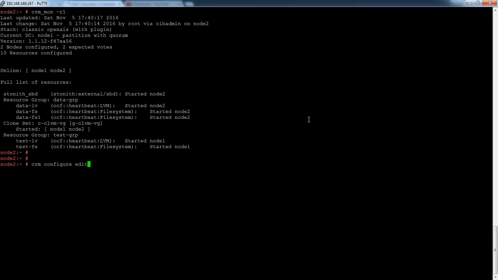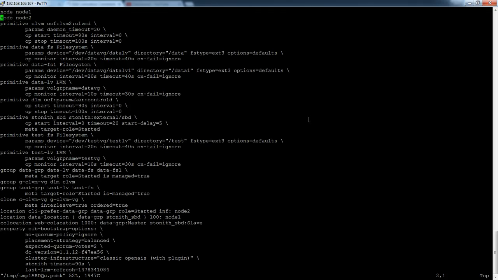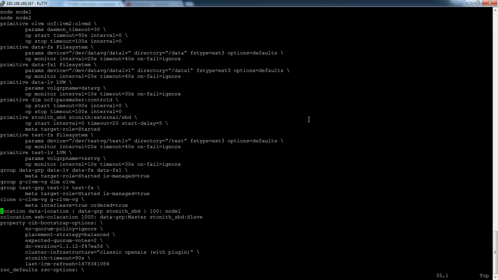So let me go back again here, and in location I will specify, let me remove this line, and here I will specify the location for this test group. Sorry, so open escape view.